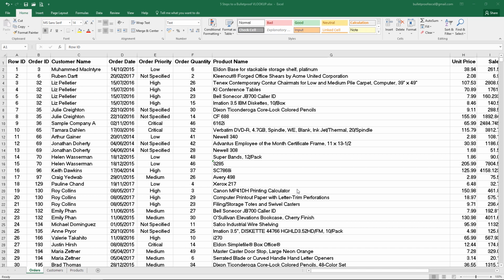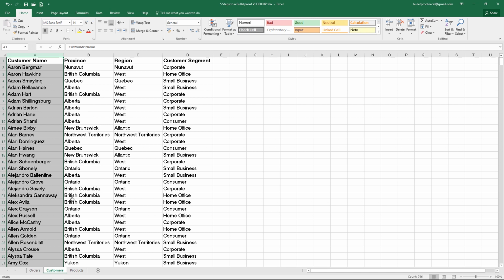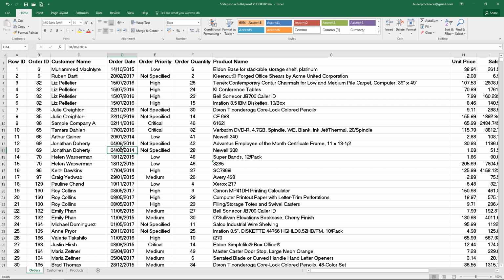Okay, so we've got some data here that I've pulled together. We've got some order data on this sheet, which includes a customer name and a product name. We then have information on a customer table about each customer. And then we also have a product table which contains information about each product. In this demonstration, what we're going to do is pull together some customer information onto this order table so that we can then subsequently analyze this information by various attributes of the customer, such as the region that they live in or something like that.